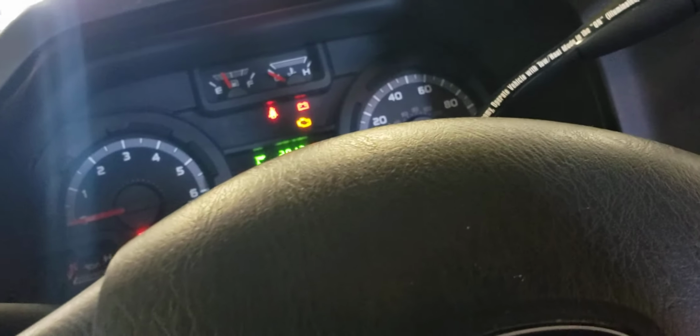Right here, you have your emergency start. If the battery underneath the hood, which is your chassis battery, were to start to die, you can hit the switch. Now it's going to pull battery power from your house batteries, which is the batteries for the camper, and use that to start your engine, just in case the chassis battery were to die.